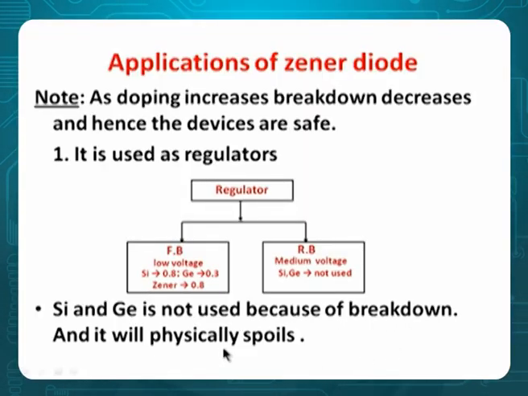For example, when you see the forward direction, at saturation it is 0.8 volts. So it can be used as a breakdown even in the forward direction. But silicon can do the job, therefore silicon is cheaper and hence people don't use Zener in place of silicon. But when you go to reverse bias, silicon junction diodes will not be used, whereas Zener only can work because they don't spoil. So silicon is not used because of the breakdown, and it will physically spoil there. Therefore we don't use it.